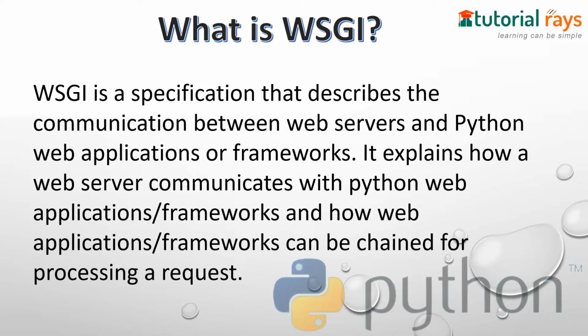That means, when you write any Python application, for example, if you're writing code in Flask, then your Flask code is not directly processed by the server. First, it is referred to WSGI, then WSGI decides how it will be forwarded to the actual server, how the request will be handled, and how the application can be queued and sent to the server. So this whole task is handled by WSGI.